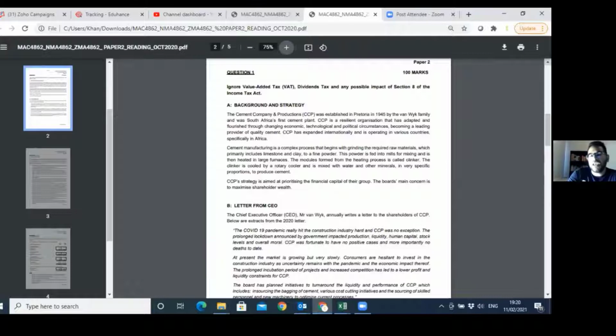Remember, in Mac, you will cover towards the end of the year the principles of integrated reporting and so forth. Actually, you learn it in financial reporting, so it will play a role at that time. So we won't cover that now.